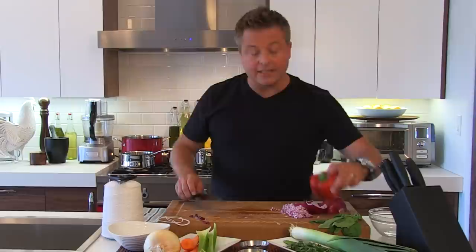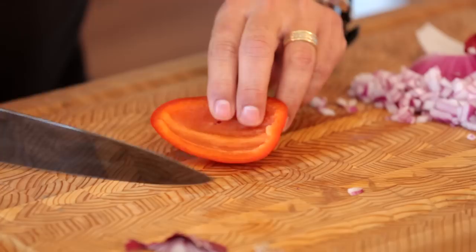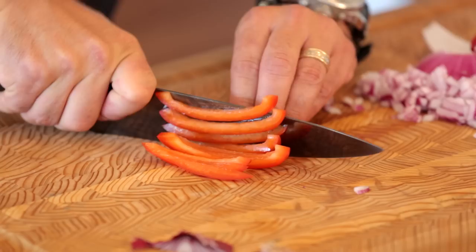Isn't that great? Another very simple cut is the julienne. Julienne is long and thin. Watch as I bring this simply off the edge of the pepper. Just gonna set that down. With the skin side down, I'll begin to roll nice 2 to 3 millimeter cuts. And what I end up with is an absolutely perfect julienne of the red pepper.